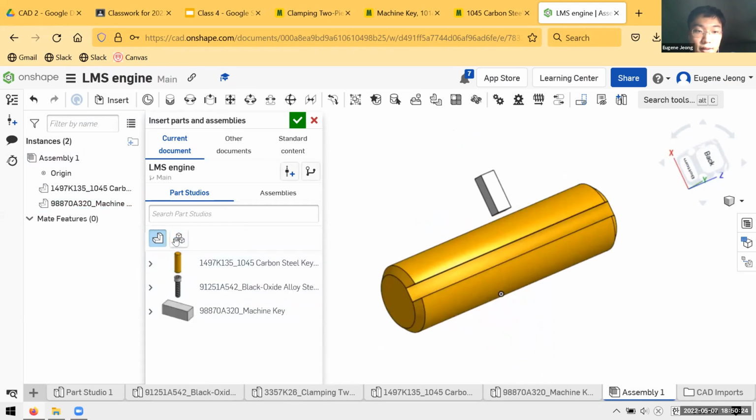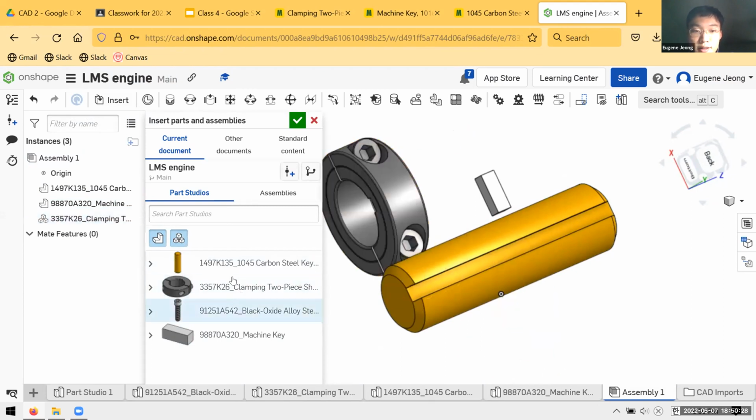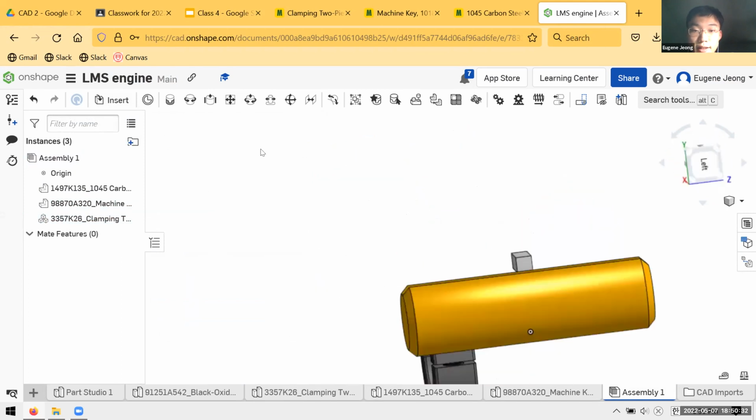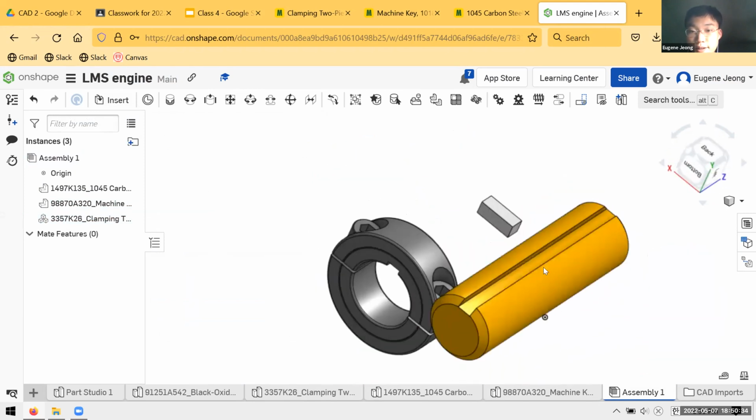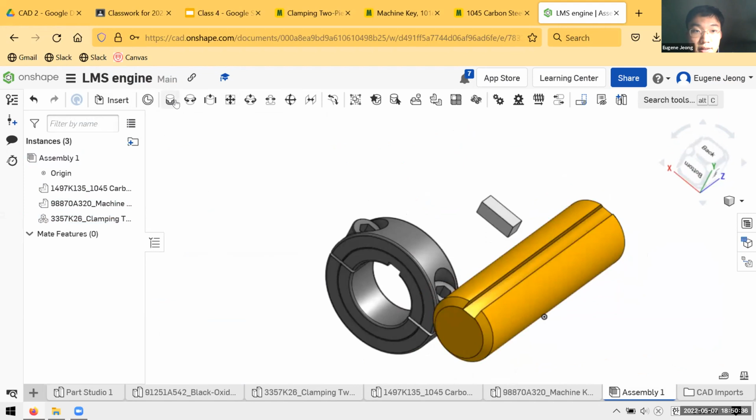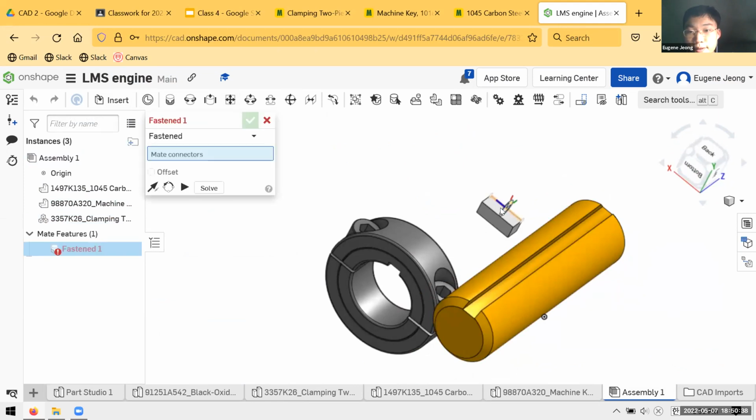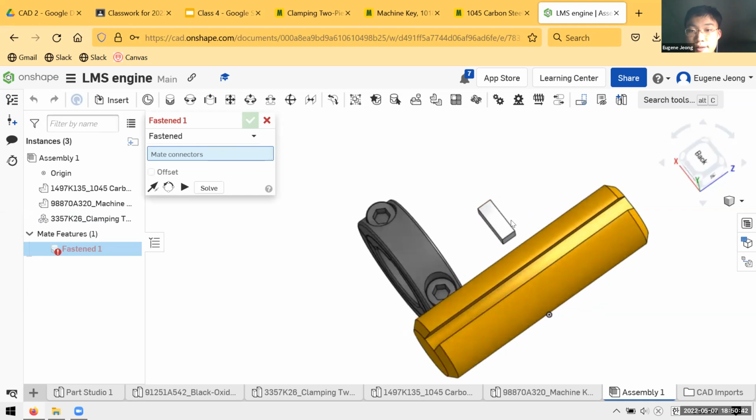And if I click this to show composite parts as well, the two-piece shaft collar also appears. And there you go. So I can just take this and assemble them like I might any other thing.